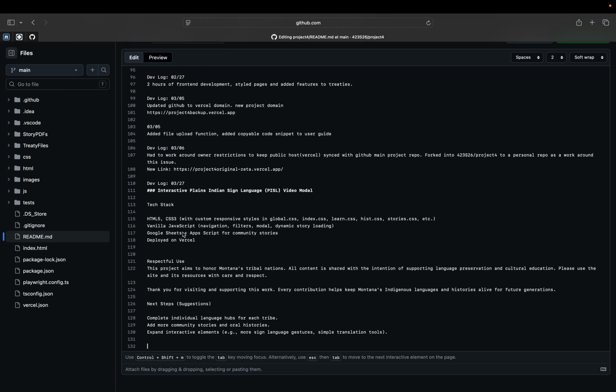Here we have our tech stack, which is HTML5, CSS, and a little bit of Java with vanilla JavaScript for the navigation features, as well as Google Sheets and scripts for the community stories, deployed on Vercel.